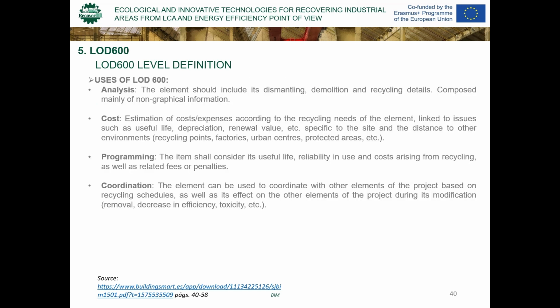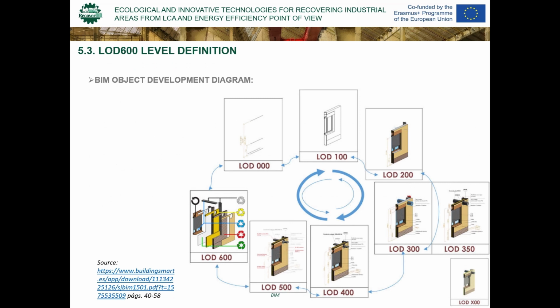Uses of Load 600 analysis. The element should include its dismantling, demolition and recycling details. Composed mainly of non-graphical information. Cost. Estimation of costs/expenses according to the recycling needs of the element, linked to issues such as useful life, depreciation, renewal value, etc. specific to the site and the distance to other environments, recycling points, factories, urban centers, protected areas, etc. Programming. The item shall consider its useful life, reliability in use and costs arising from recycling, as well as related fees or penalties.